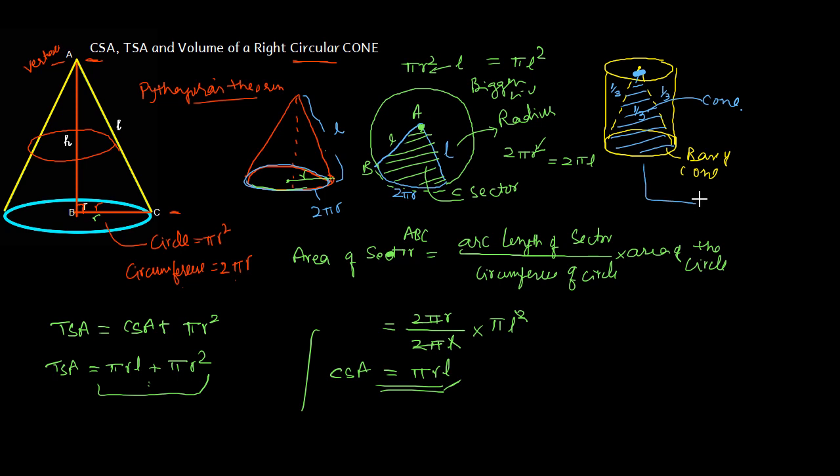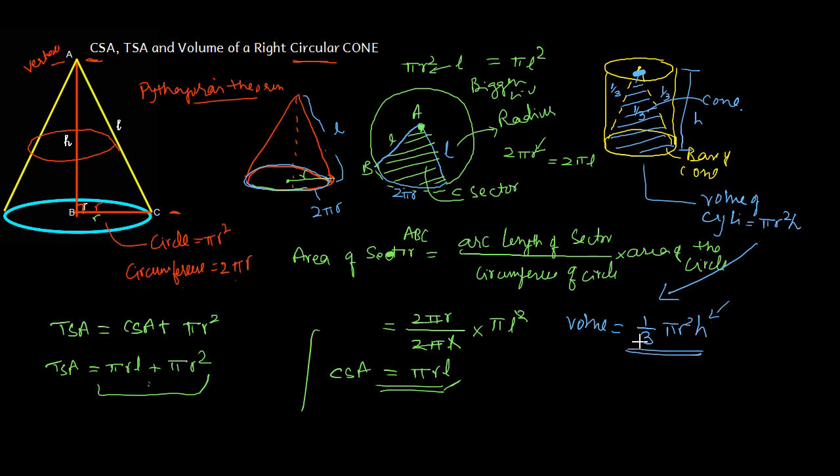So what do we know from the volume of cylinder? Pi r square area multiplied by h, that height, pi r square h. So now this is divided into 3 for the cone itself. The volume of cone is actually going to be 1/3 of pi r square h. That's the volume. So we need to know that, and then 1/3. As I've explained, that's how you get 1/3 from the cylinder. So that's the volume of cone.